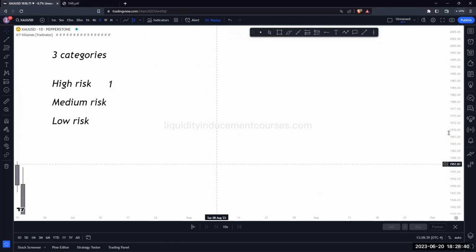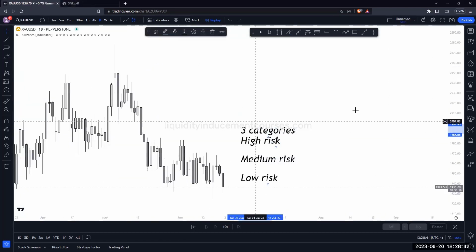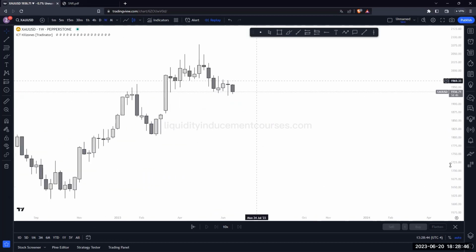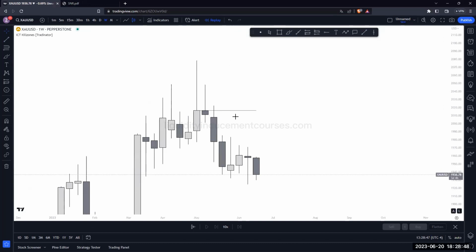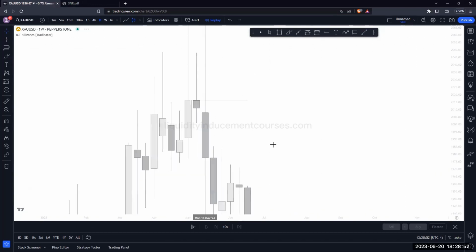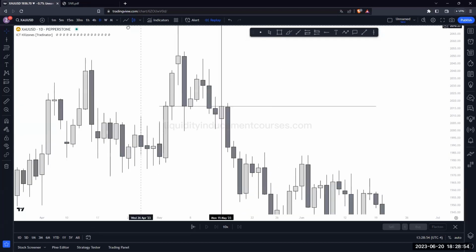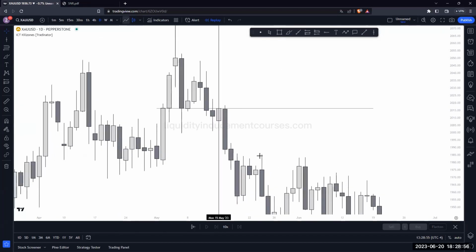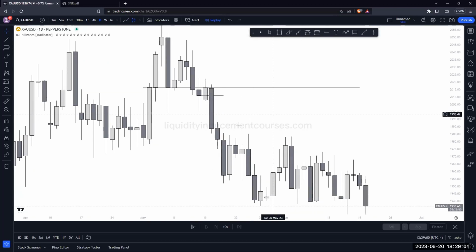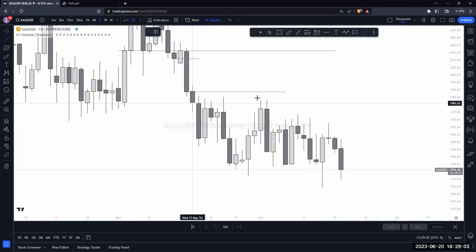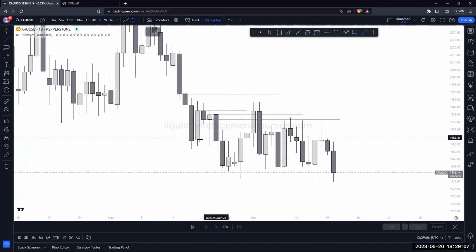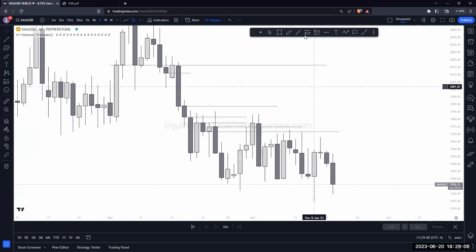Can we see an example, please? Yeah, for sure. You guys have a weekly reject weekly. Right there. You go to the daily. Breakout there. Okay. So every daily level is a high risk sell level. That one, this one, this one, that one. All of these are high risk sells.